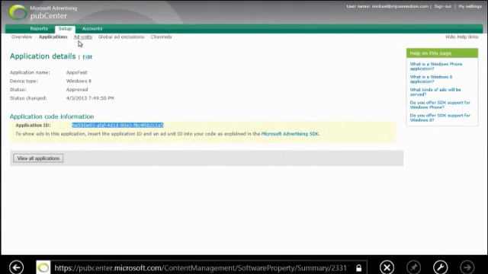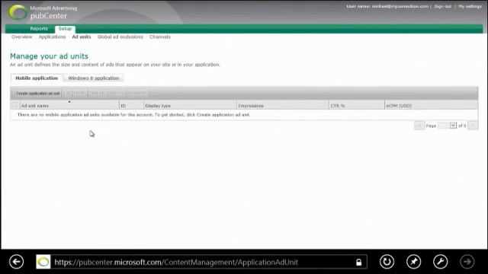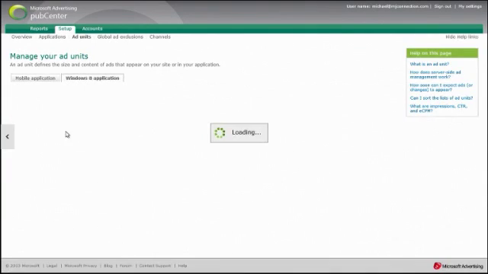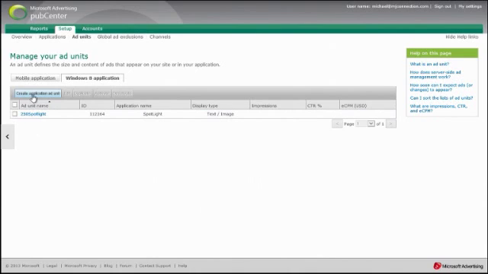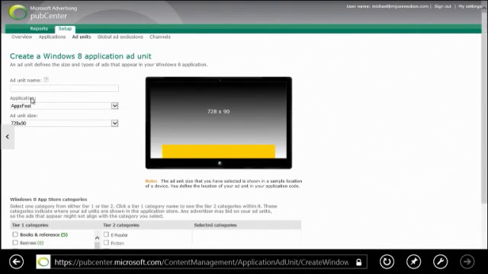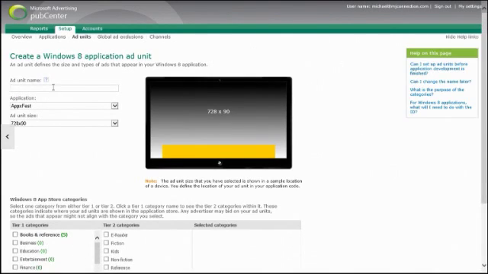Then if I go back, I can go to add units, and go to my Windows 8 applications. I'm going to create an application add unit ID, and I can name it. To me, the best thing to do is come up with a naming convention so you can track your add unit IDs to fit where you are in your application. I always put the reference of the size in my add unit ID, and I'm also thinking about my placement.